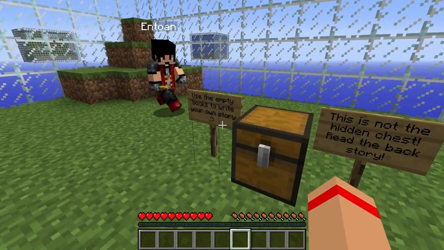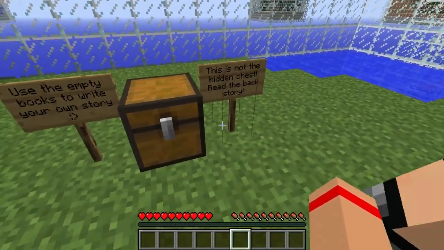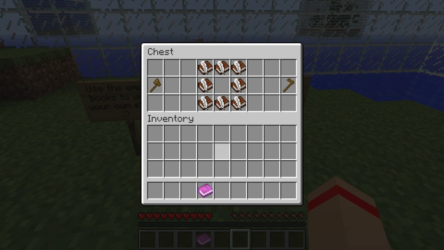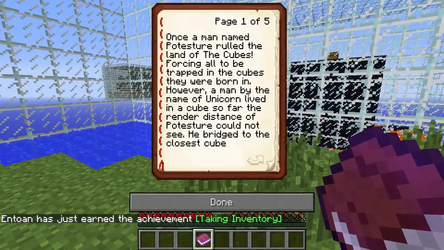What does it say? Use the empty books to write your own story, which we're not going to do. I'm sorry, it's not going to be very entertaining. Day one. This is not the hidden chest. Read the backstory. You know what? You can carry the hoe and the axe. Oh, are you trying to say something? Yeah, I'm being respectful with flowers and I get the hoe. I see how it is.